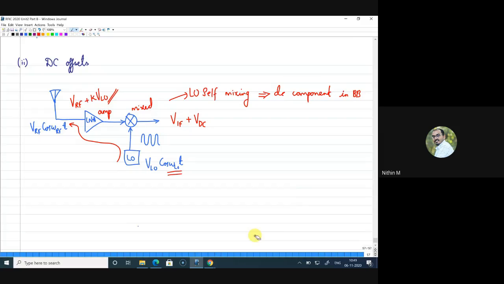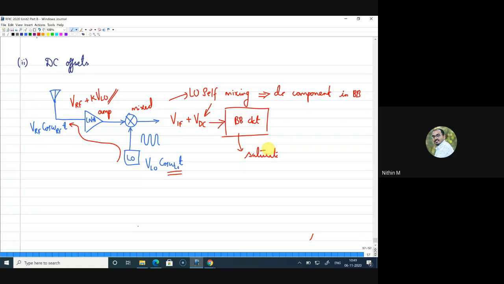So what happens is, the signal which is down converted should be processed by a circuit, which we generally call baseband circuitry. There also the components should operate at a specific operating point. Now if this DC component is large, it may affect this baseband circuit, and the baseband circuit can even get saturated.